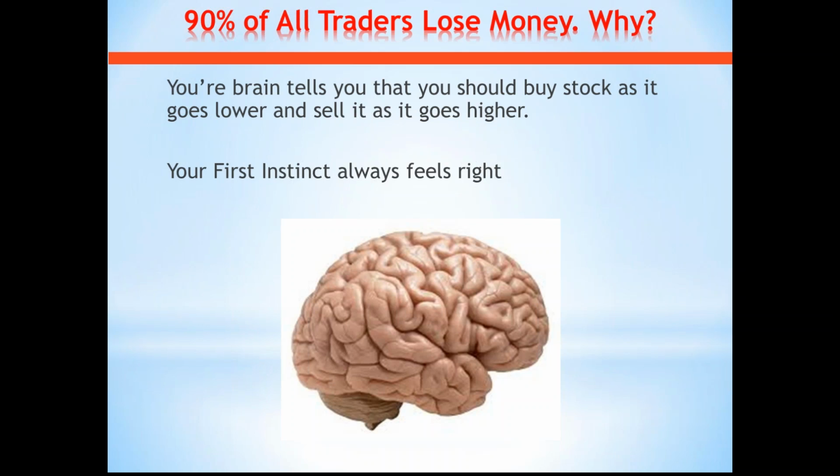The whole idea behind the unusual options activity trading plan and behind following unusual options activity is that I want to trade not like a retail trader, but more like an institutional trader, right? There's a difference between a professional trader and an institutional trader. A professional trader is someone who trades for a living. I'm sure many of you in here would consider yourselves professional traders because that's what you do for a living. But none of you in here, unless someone from Goldman Sachs is here trying to brush up on their UOA, are probably institutional traders.